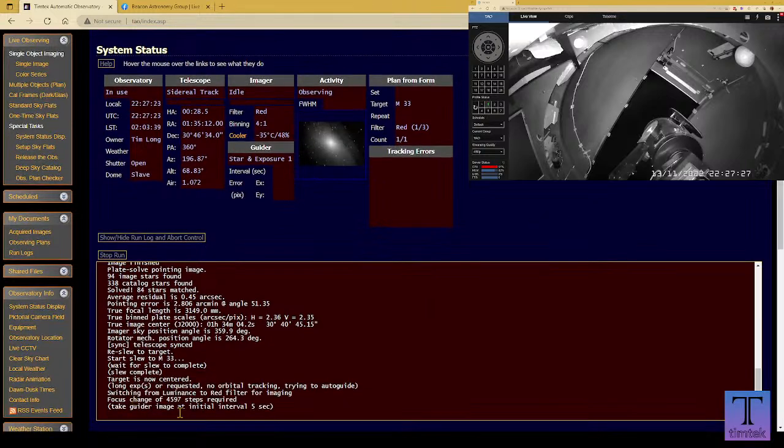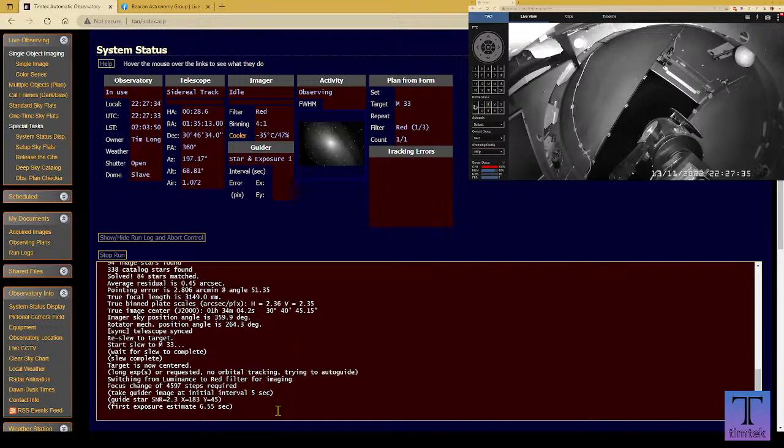Okay, the guider is starting. It initially takes a 5-second image to try and work out where the stars are and how bright they are, and then it will tone it down from there. So actually it's gone up to 6.5, so we might be looking at some dim stars here.